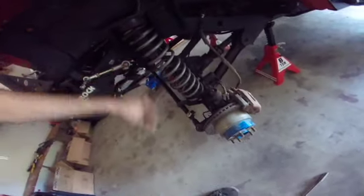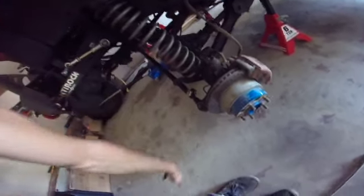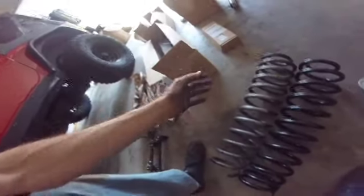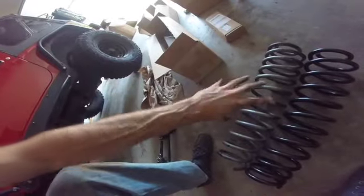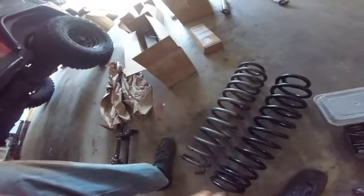Mine is close, I can move it, but I'm going to put these on. You can rent these at AutoZone, just spring compressors. I'm going to get them on opposite sides where they're accessible, start them as big as possible, and tighten them down. They'll compress until I can pull the spring right off this bottom and out and down. A quick piece of advice: when you're using the spring compressors, make sure they're on opposite sides and turn them down, not all the way at once, otherwise the spring's going to move weirdly. Turn it down a little this way, back and forth, back and forth.